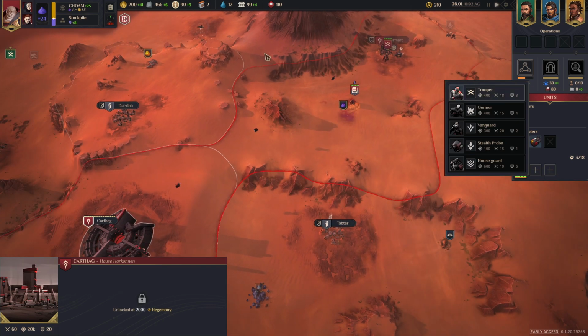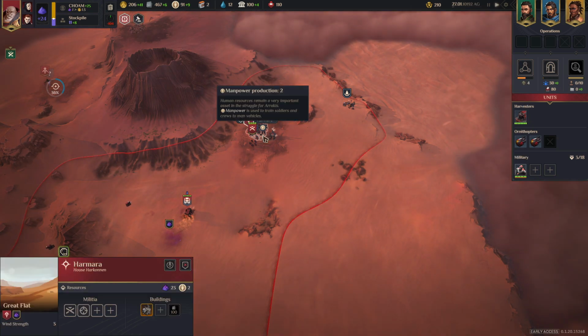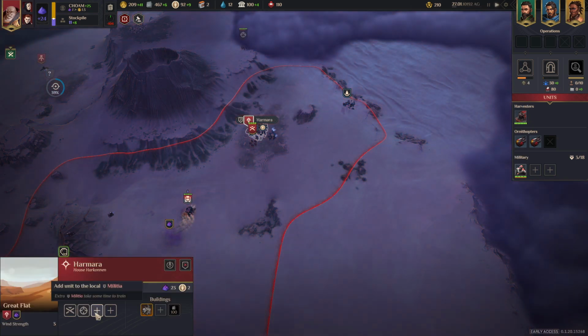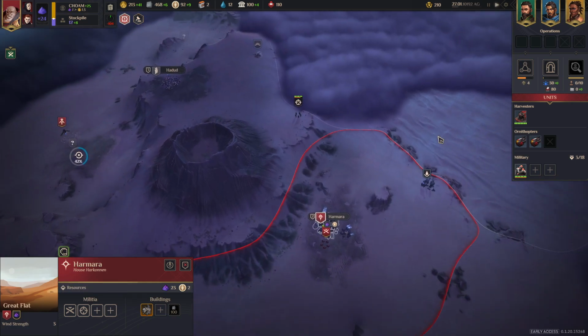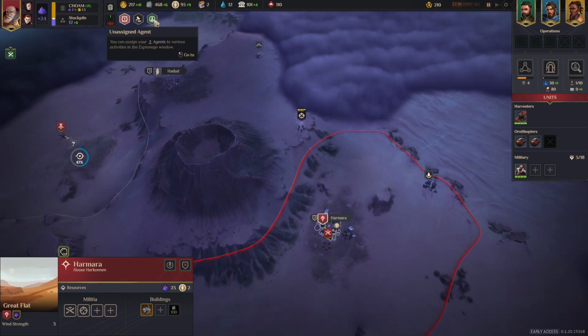So we have a raid coming. Remember I was telling you I was hesitant to leave this place because I was pretty sure they were gonna raid us? Well, they're raiding us. So I have the option. How many of them are they sending? I just see one right now, which is fine.